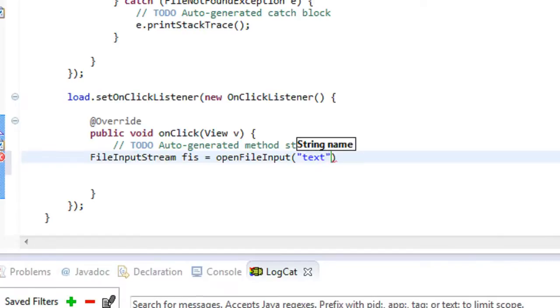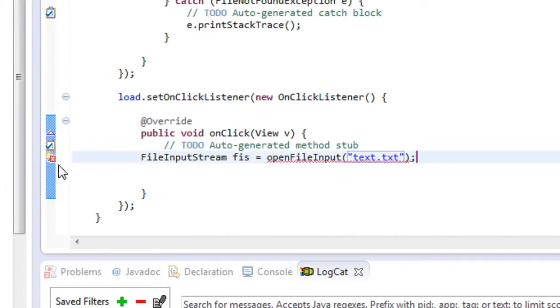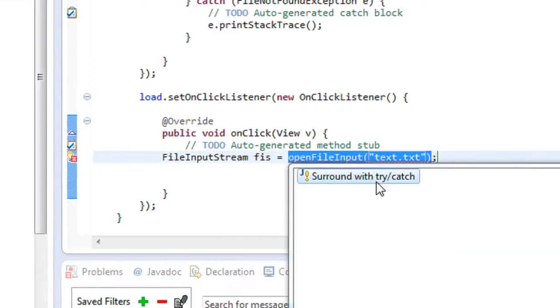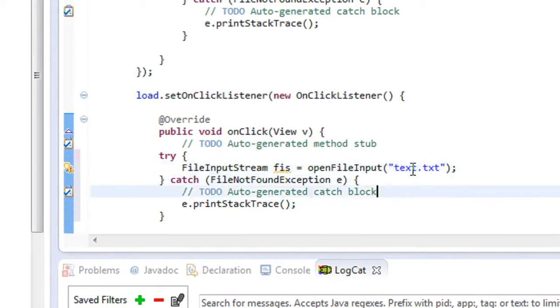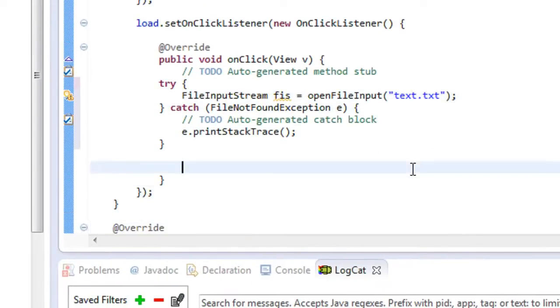The name of the file is text.txt. I just opened that file. We need to insert it in a try catch block because it is a statement that may lead to an exception. So we need to insert that into a try catch block.